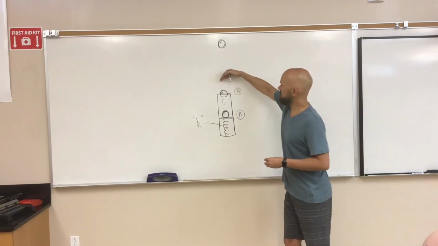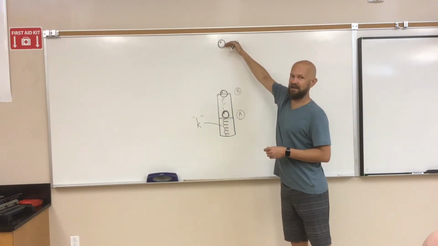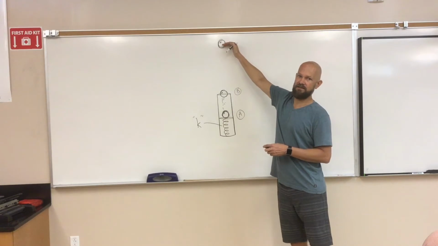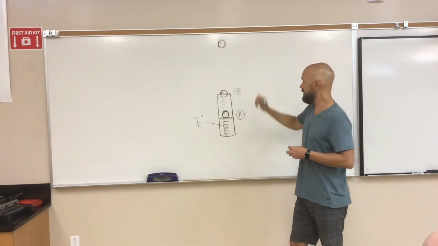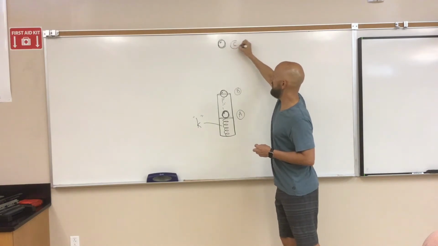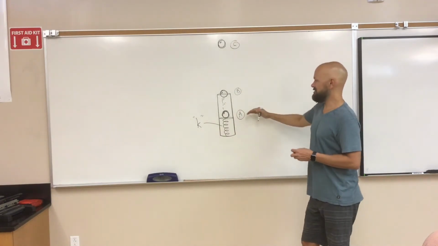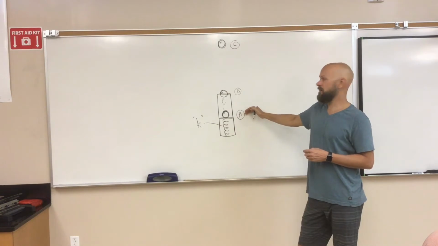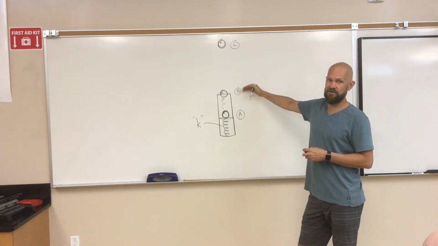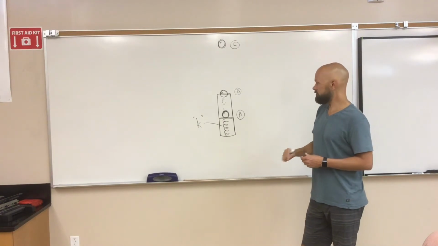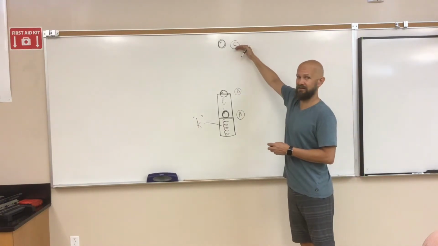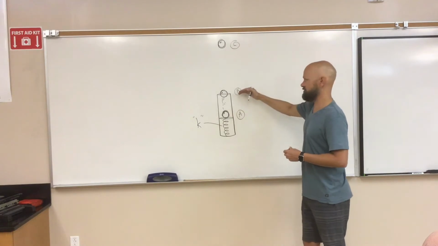And then it continues to rise to some ultimate height. At this point, it doesn't have any velocity. It's reached its maximum height. Of course, the spring no longer has energy stored in it, and we'll refer to that as point C. What we're going to try to investigate is, does the mechanical energy at point A match the amount of mechanical energy at point B, even though the energy is in different forms? And is there the same amount of mechanical energy at point C as there is at point B or at point A?